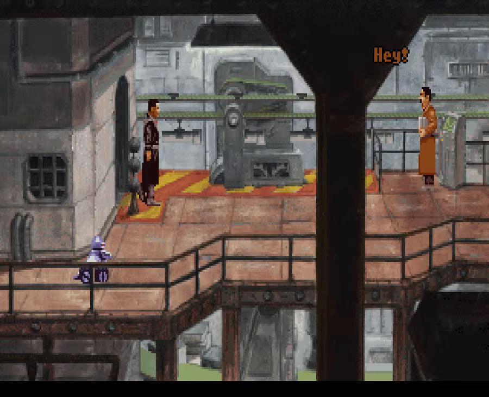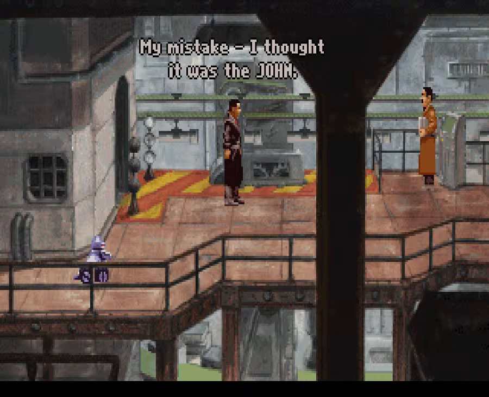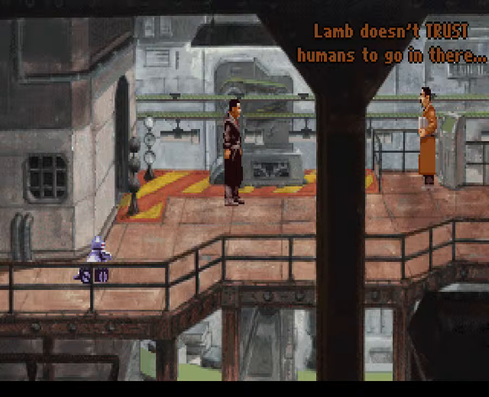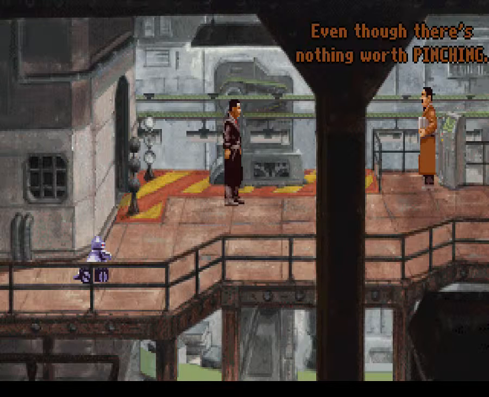Hey! My mistake, thought it was the John. It's the storeroom, for robots only. Lamb doesn't trust humans to go in there. Even though there's nothing worth pinching.